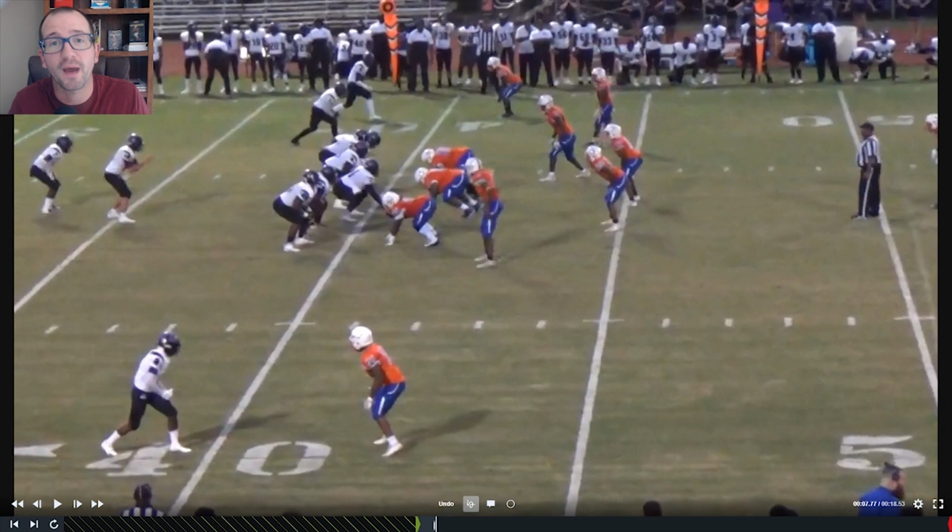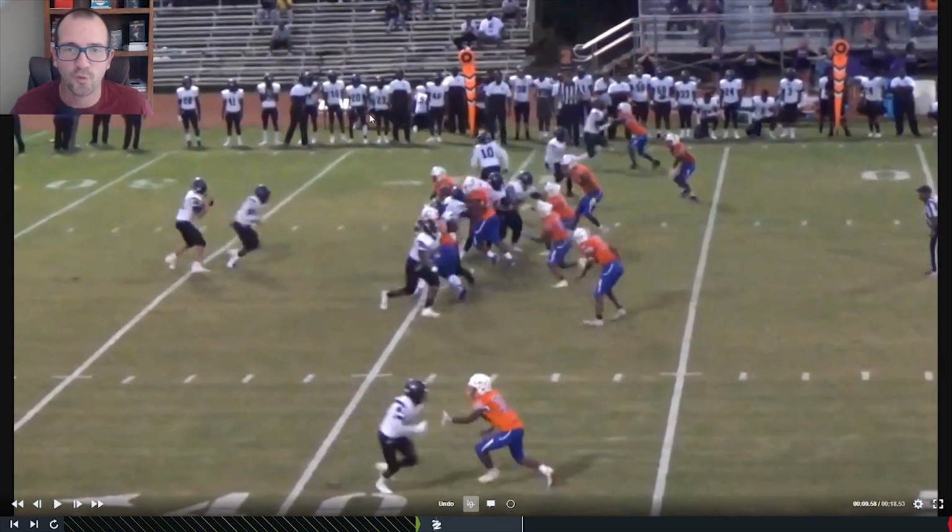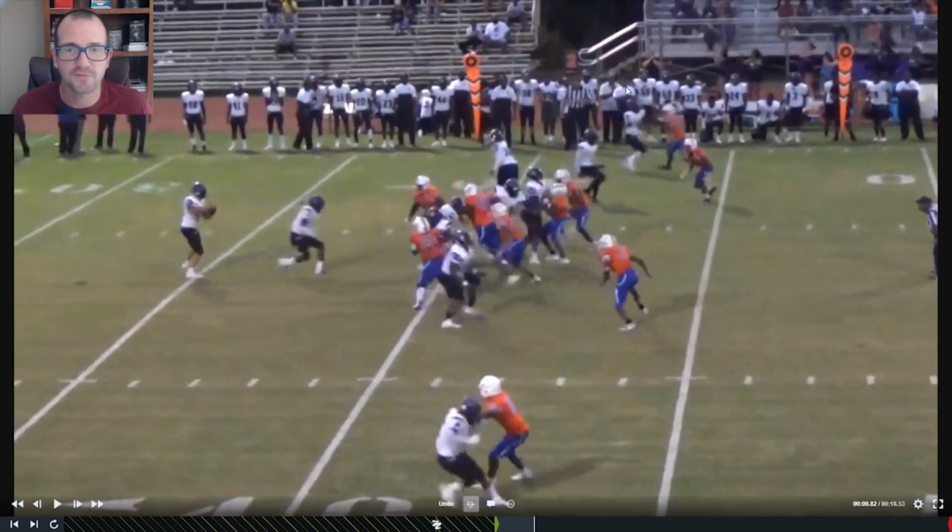We've got our 3x1 into the boundary over here. So 2 receivers. Here's our tight end. He's man-to-man, so whatever we had called down there, it doesn't matter. We're running our inside zone to the right. As you can see, when we mesh right here, the quarterback can see that there's a lot of grass in this area. So he sees that, he pulls it, flips it out there.